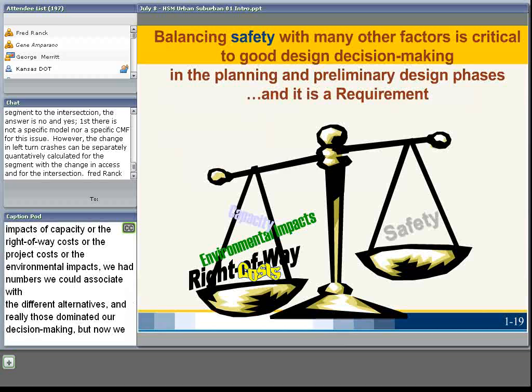But some states have set specific distances from the center of an intersection to determine whether a crash is intersection-related or segment-related. For example, some states choose 200 or 250 feet from the center of the intersection to classify a particular crash as either intersection or segment. But basically what it comes down to is you have to look at the crash report if it's outside the limits of the intersection itself to determine whether or not that particular crash is related to the intersection or the segment.